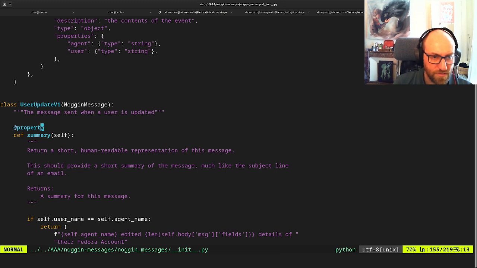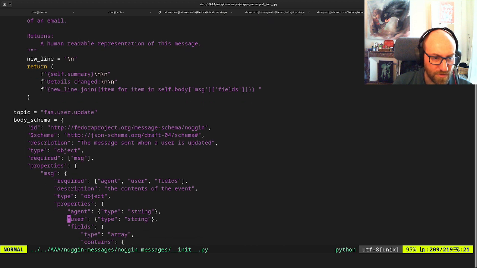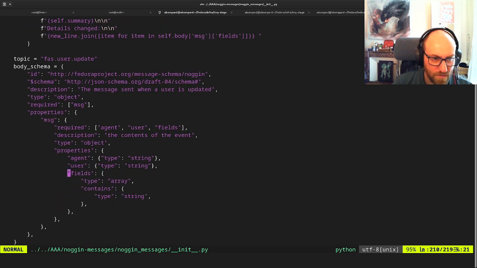User update. What is the schema? Okay, the schema has an MSG value. That's weird. That's really weird, but that's how it is.